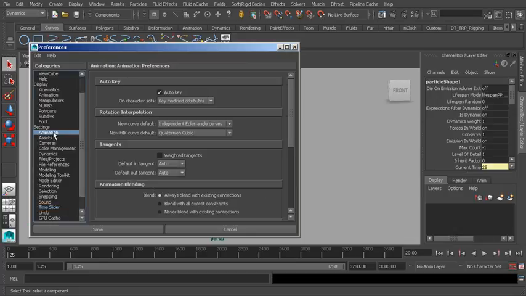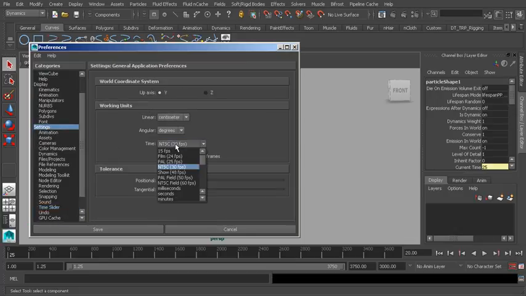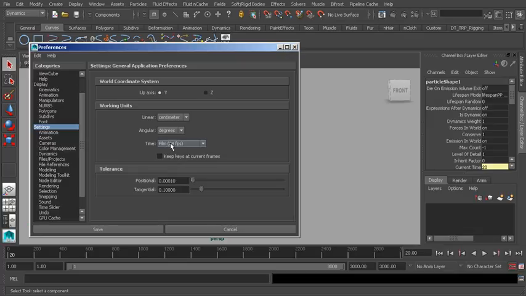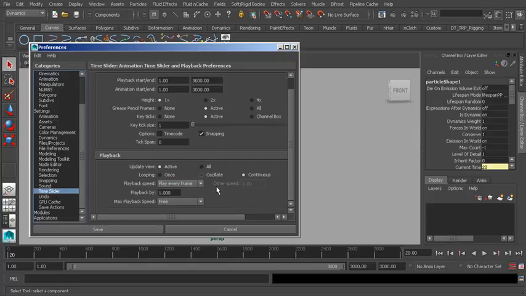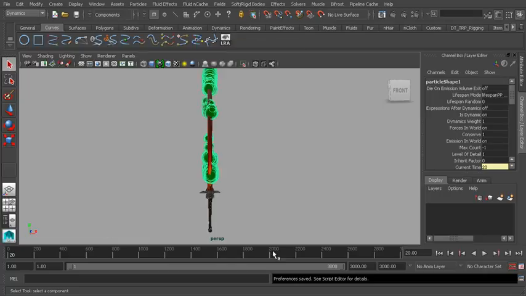I'm going to go ahead and switch this back to 24 frames per second, however. That's because this is what we are using for our animated sequence. So we don't want to throw our timing off, right? Fantastic. Now if you wanted to, you can set a max playback speed. So let's say if your playback speed should be 24 frames per second, you can make sure that your play every frame mode caps out at 24 frames per second. So that's super safe. Let's go ahead and do that, and we'll click Save. Fantastic. So when we play through this, Maya goes to work and it creates an effect.